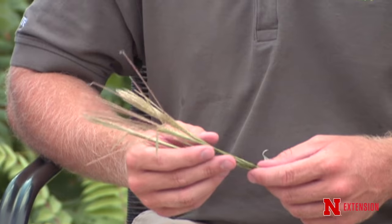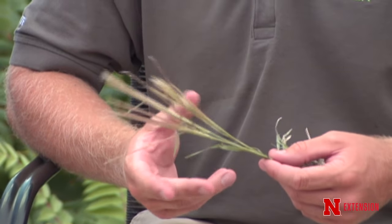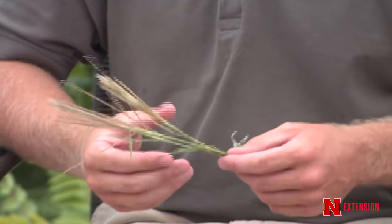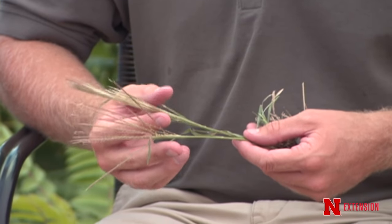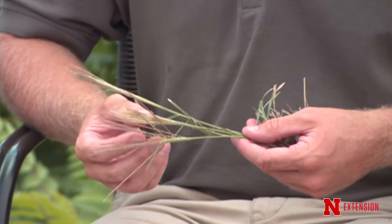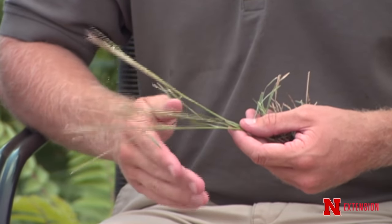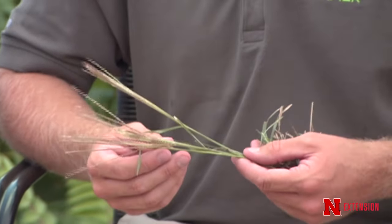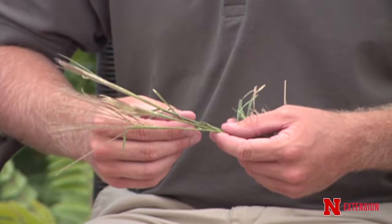Bill has a sample that looks like a firecracker — but it's a grassy weed. Identifying any grassy weed is really challenging; they all kind of look like grass. This one is distinctive though — it's a warm-season grass called windmill grass. The seed heads start tight and then branch out at about 90-degree angles, giving it a very distinctive windmill-like look.